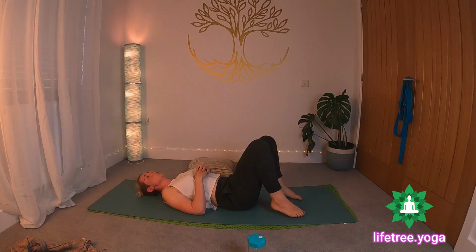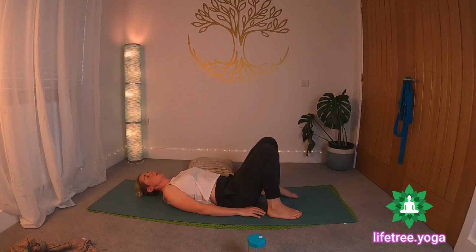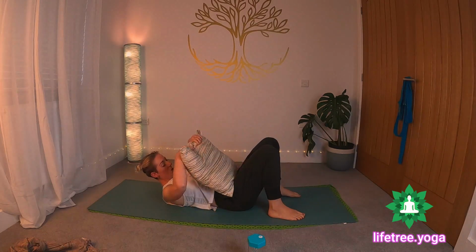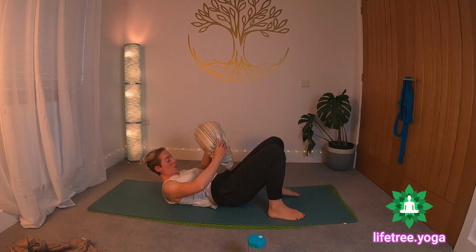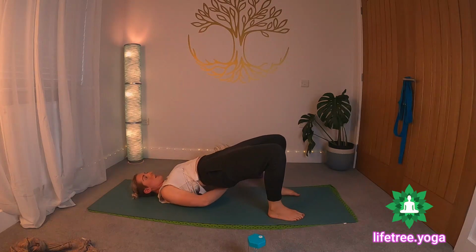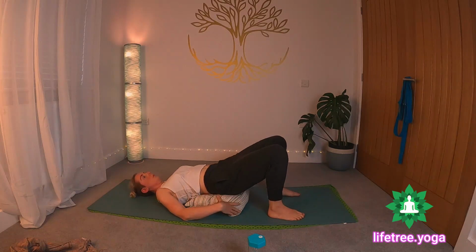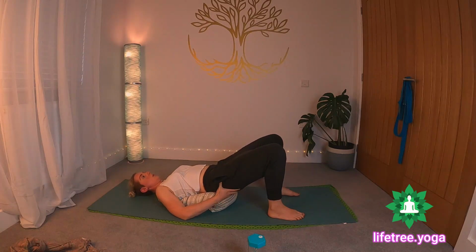We're going to come into a supported bridge pose. So we want our feet to be close enough to the bum that we can kind of tickle the backs of our heels with our middle fingers. We're going to tuck the chin in. Feet are hip width apart. And we're going to take our props. So you might need to just disturb yourself for a moment. If you're just working with cushions and things, we're going to lift our hips and support our lower back with our props. So we want it kind of underneath our lower back just before the glute muscles.